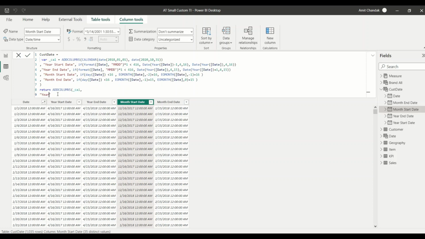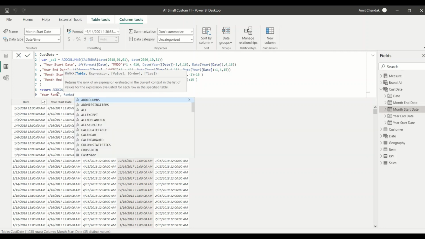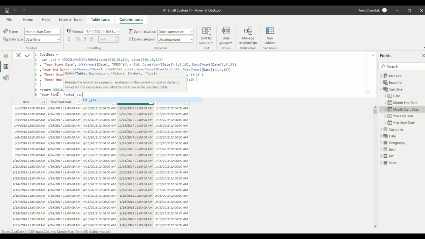So what I need is year rank. How do I start my year rank? Very simple. If you want to start the year rank, it's the RANKX function which you are going to use. You have to give a table name, which is the _cal, which contains the year start date. You're going to create it on the year start date or year end date. I'm creating on year start date. I don't want to give the third argument. It should be ascending, and it should be dense rank, because it's going to repeat for 365 days, or 366 days depending on the year.